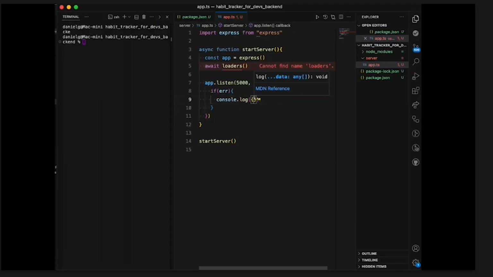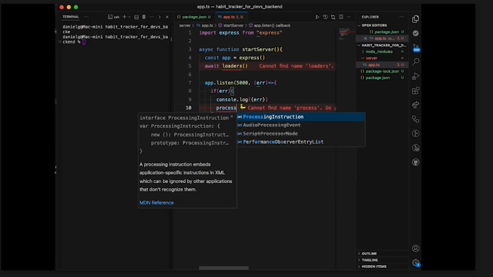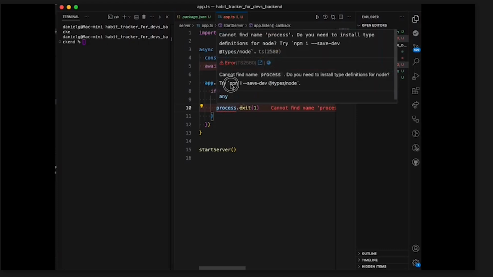I'll explain what that is in a bit, and do an app.listen to port 5000. And the function that it takes in for the second parameter is going to be an error. So it's going to throw an error there. And then we can say if an error happens, then we should console log the error and exit the application. The loaders will be everything that's needed to load before the app has fully initialized with Express.